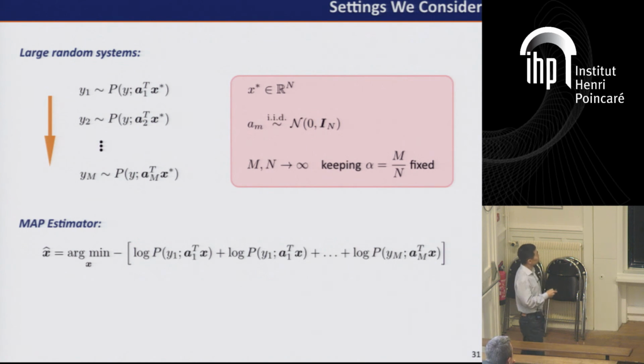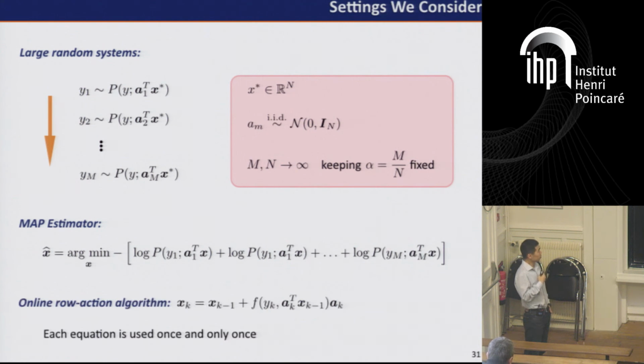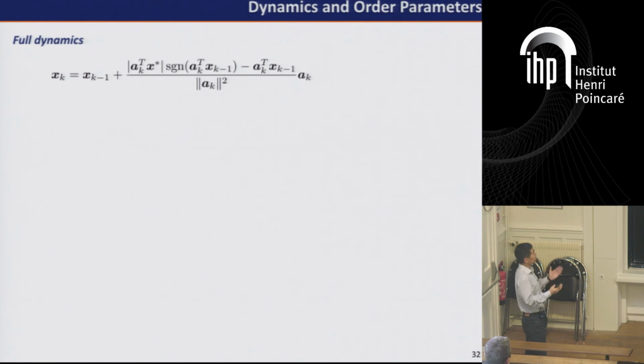And we want to consider this MAP estimator, solving this MAP problem by doing incremental gradient descent. So at any given time, we pick one function, and then we just do a gradient descent step. And it's a one-pass algorithm. You never go back, so it's online. Once you have used one function, you don't use it anymore. It's a one-pass algorithm. All right, so under these settings, we can analyze our algorithm.